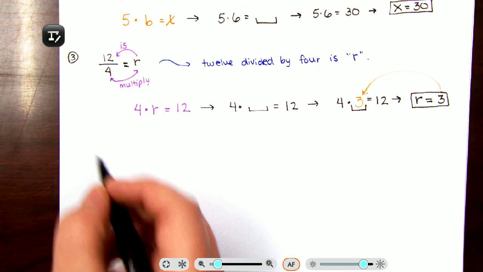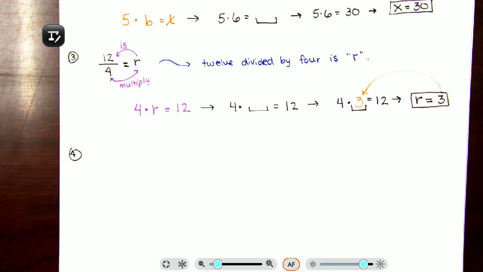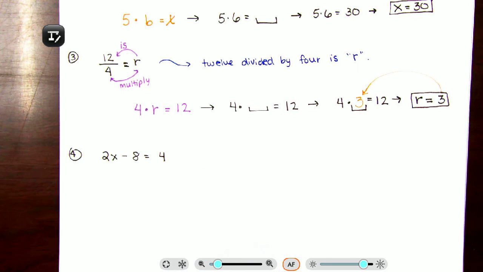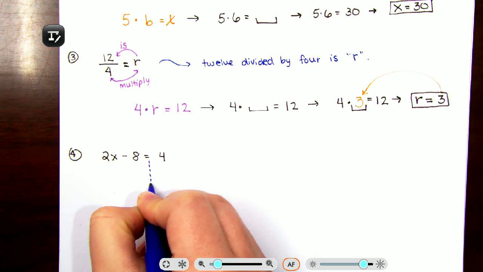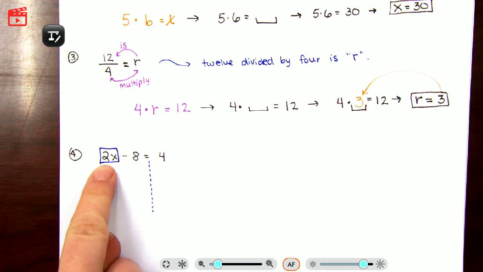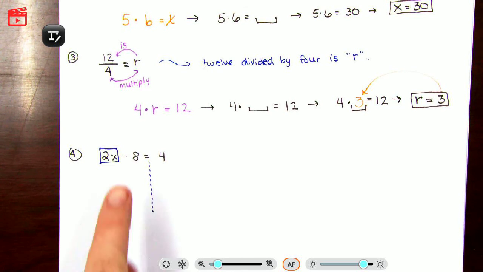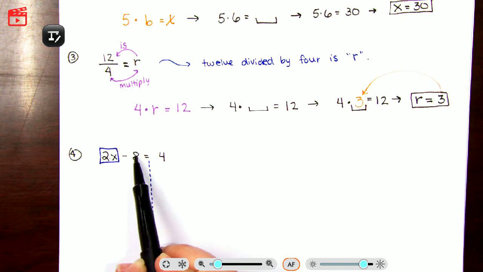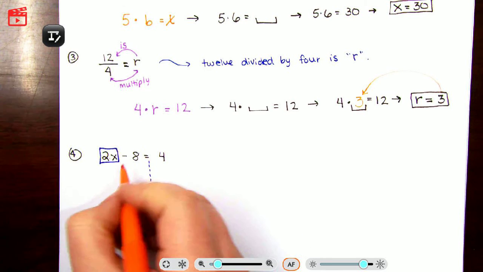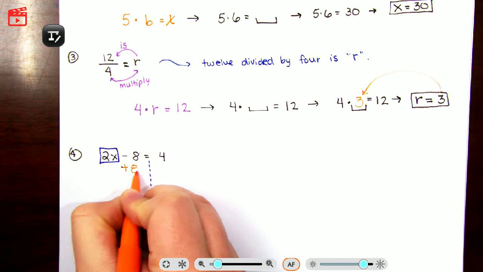Two-step. Example number 4, we have 2x minus 8 is equal to 4. Same thing like in example number 1, we are going to start off with putting a dashed line, boxing our term with the variable. Make sure that you grab the sign if there is a sign in front of it, like a minus. Make sure you take that inside of your bubble. We're going to work with the terms that are outside of our bubble. So negative 8 is outside of our bubble. We have the opposite of that. Minus 8 plus 8 is the opposite.